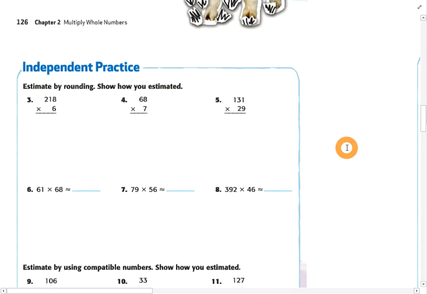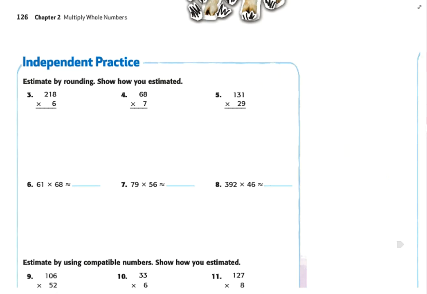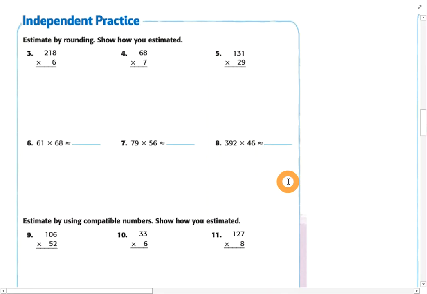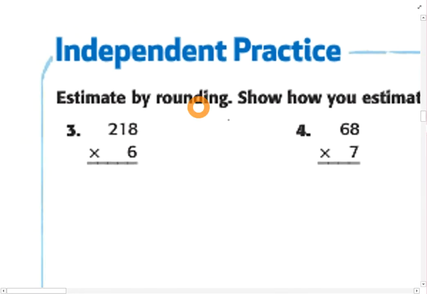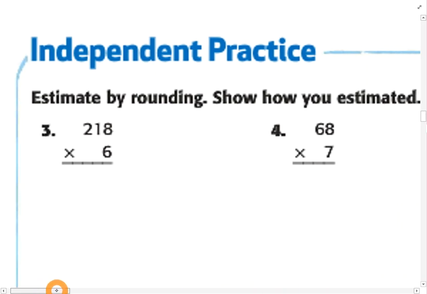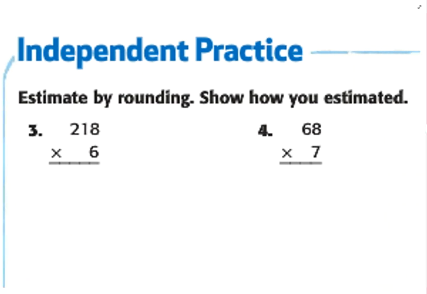So now let's look at some independent practice here. And I'll do the first few with you, and then you will do the rest on your own. So let's break it down, and we'll even zoom in just to make this a little bit easier to work with and focus. So if we were looking at our first one here, 218, I'm going to change 218. Let's make that, we can make that even 220.